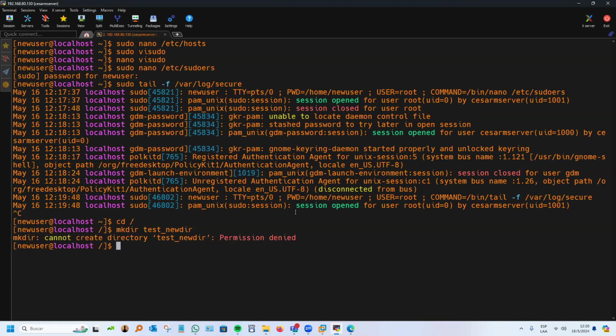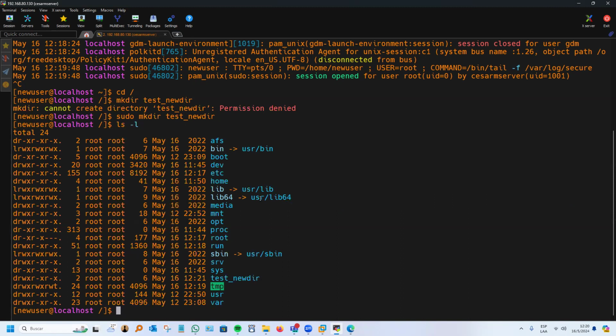You see, I don't have any permissions to do so because I am not using the sudo command. If I want to create that specific directory in the root directory, I have to use sudo. So I have to do it with sudo mkdir test_new_dir. Now, if we type ls -l, we will be able to see the new directory there somewhere, if I'm not mistaken.